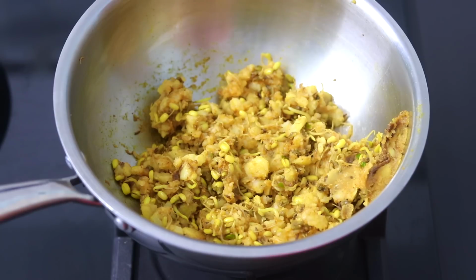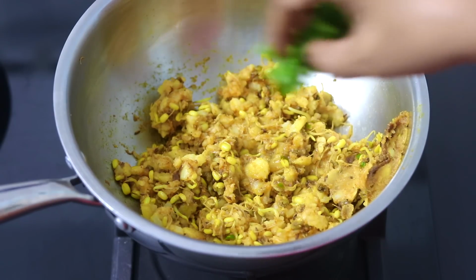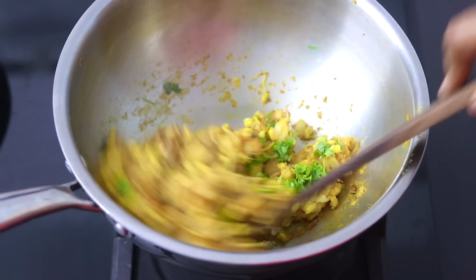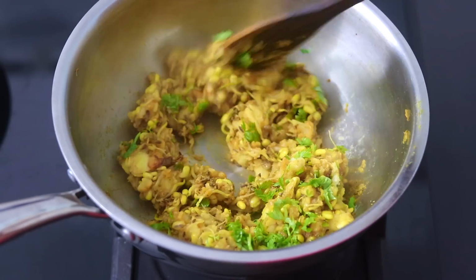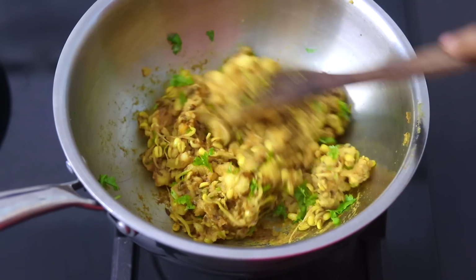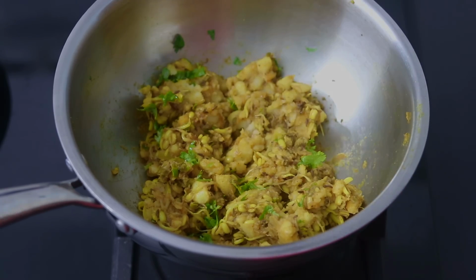Once nicely mixed, turn off the flame, squeeze in half a lemon, sprinkle in some finely chopped coriander leaves, give it a good mix. And my aloo sprouts sandwich mix is ready. I'm going to allow this to cool down. The best thing about this sandwich filling is that you can make ahead and store in the refrigerator.